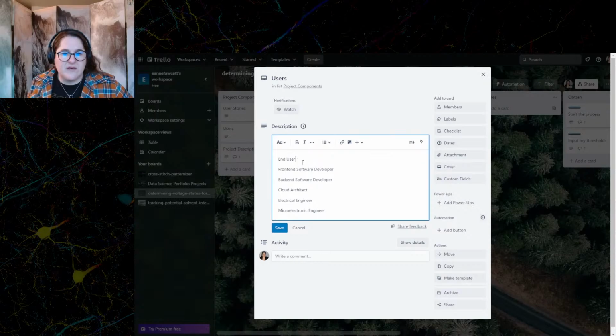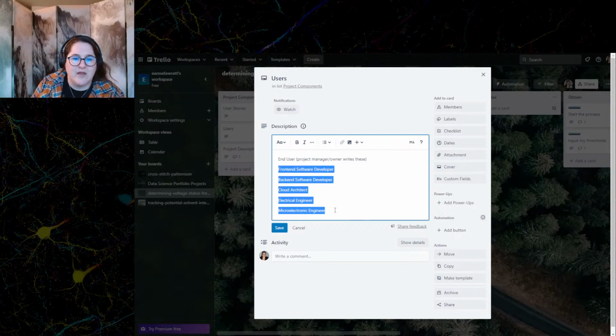Me as the manager, I'm writing these end user stories, so I'm going to say that the project manager or owner writes these, and then the variety of teams that you might have collaborating are going to write their own user stories based off of your project manager or end user stories.